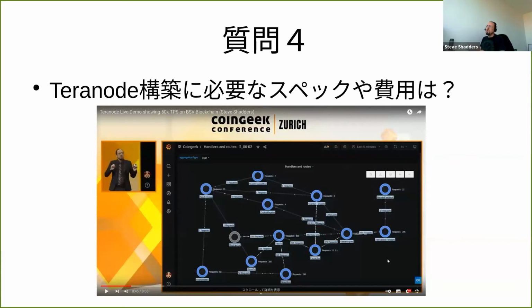And we've got Teranode set up so that we can deploy different configurations of it. The tests that I did were one test using 2 machines and one test using 4 machines, plus one additional machine that was feeding transactions into the system. But we can use all 10 of them if we want. Those machines only cost us about $250 a month each. Wow, so the cost is quite insignificant. The biggest cost more likely would actually be internet bandwidth and storage. The physical machines themselves are not a significant cost in the scheme of things.